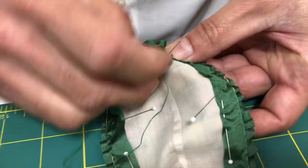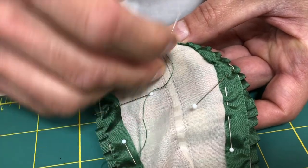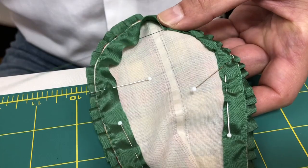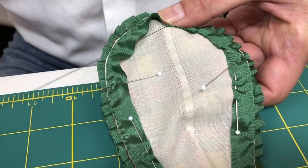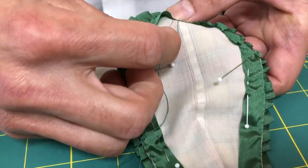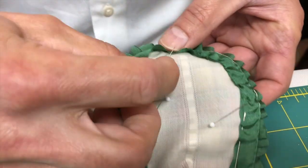I think a lot of people would be tempted to just go in and pleat it and lay it down. And then we don't have the luxury of couture and beautiful sewing, which in the 19th century, ladies would know. Even if you were Mrs. Astor, you would know what quality sewing was.